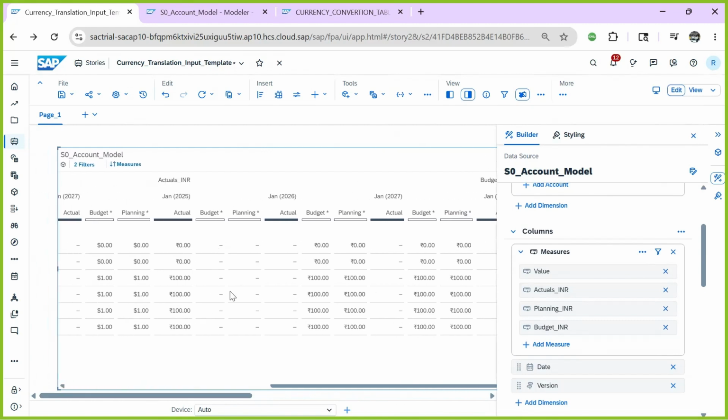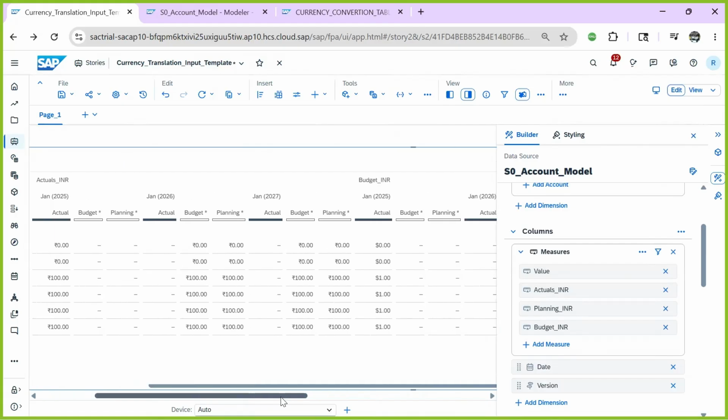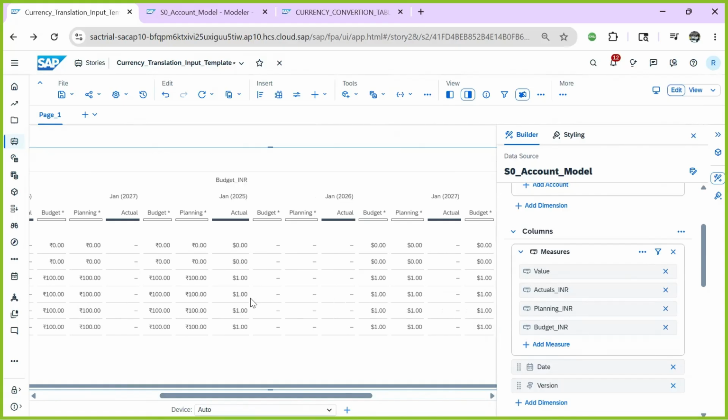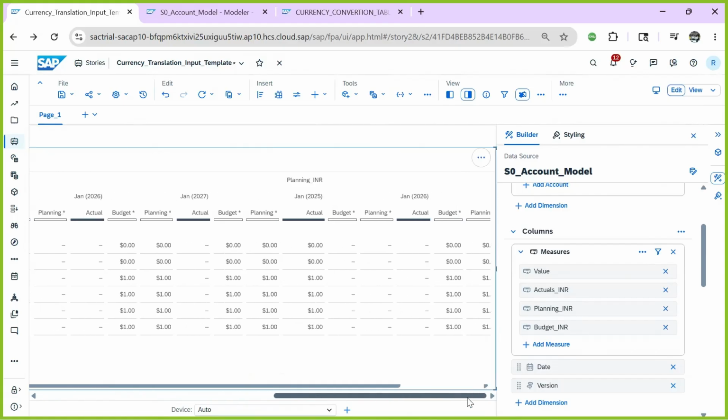Now we'll see for planning, that is your budget underscore INR. It should use planning underscore INR.